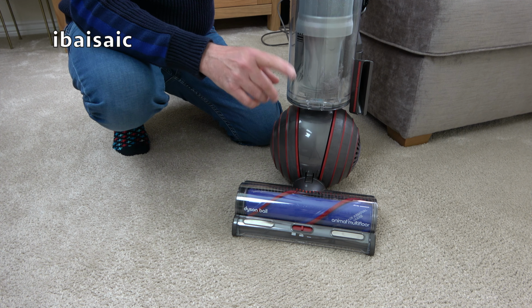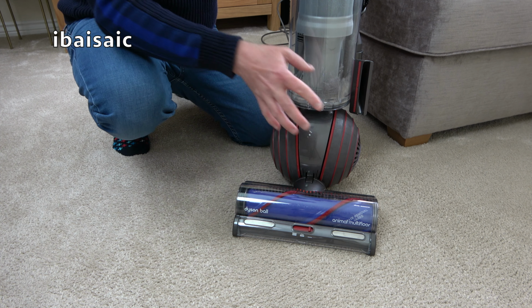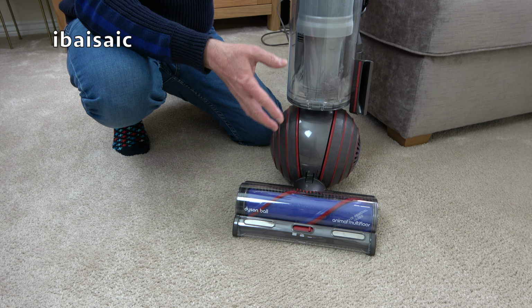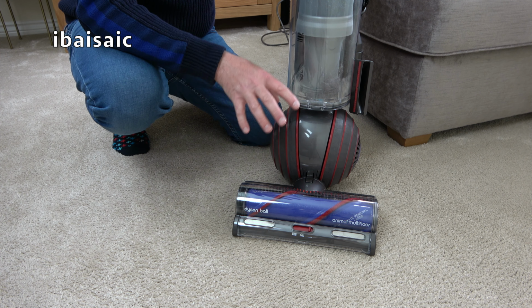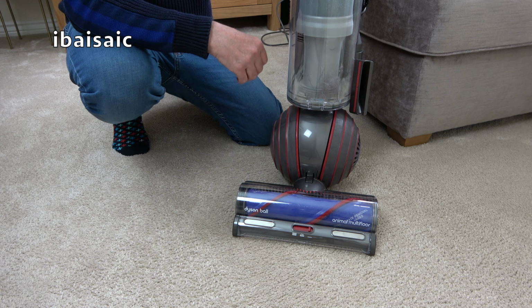Just finally going to try it on the more intensive setting, the low pile, which will give the maximum suction across the width of the nozzle. I have a feeling it will possibly cut out on that setting or be very difficult to push.